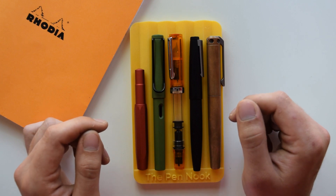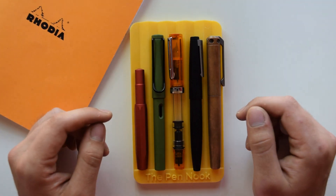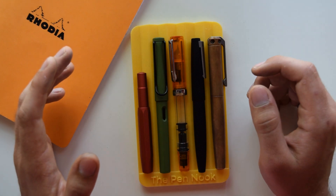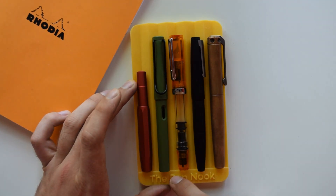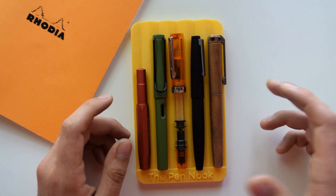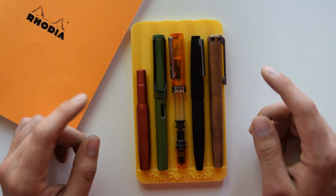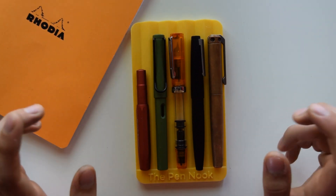Next is size and weight. On a road trip, 100 grams won't make a difference, so you could carry this big heavy Karas Customs Ink in copper with no issue. But on a two-week hike where you're carrying sleeping bag, food, tools, and clothing, you'll want something lighter. Size is also a factor — the Kaweco Sport is quite compact regardless of material: plastic, steel, aluminum, or brass. It fits in your hand, which makes it a great choice for both size and weight.